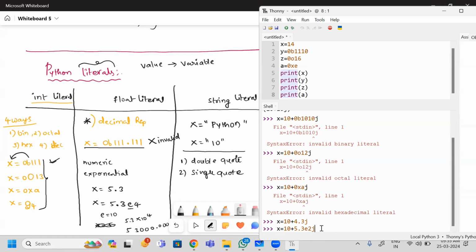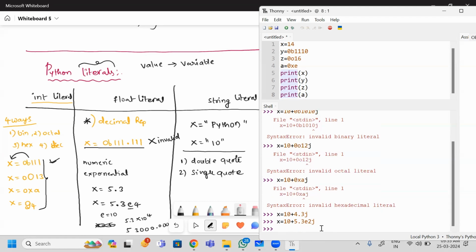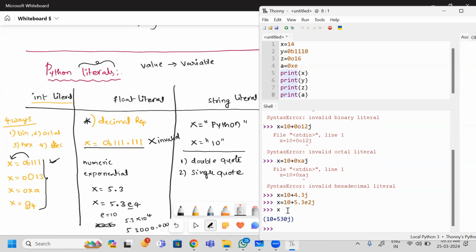Can you expect what is happening? When I hit enter, it was accepted. When I check this x value, E2 is nothing but 100, so 5.3 into 100 is 530, and it has printed 530. This is the way we can give.